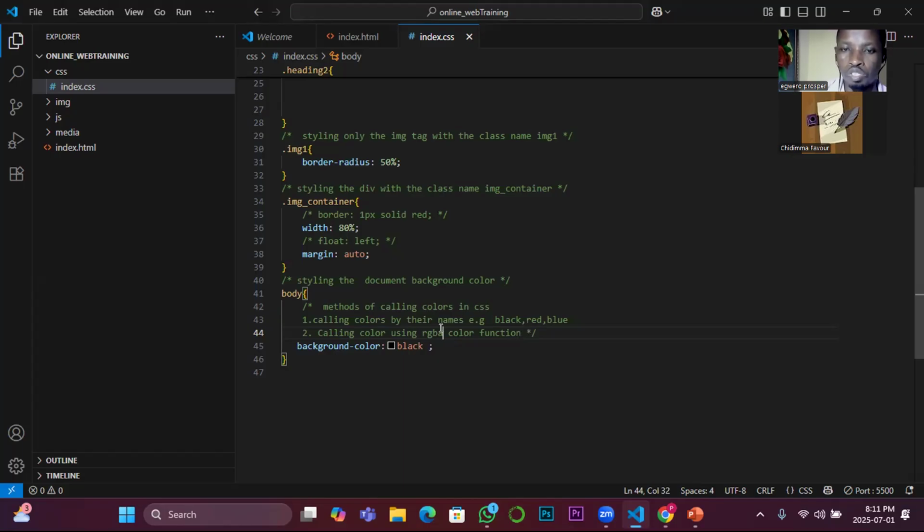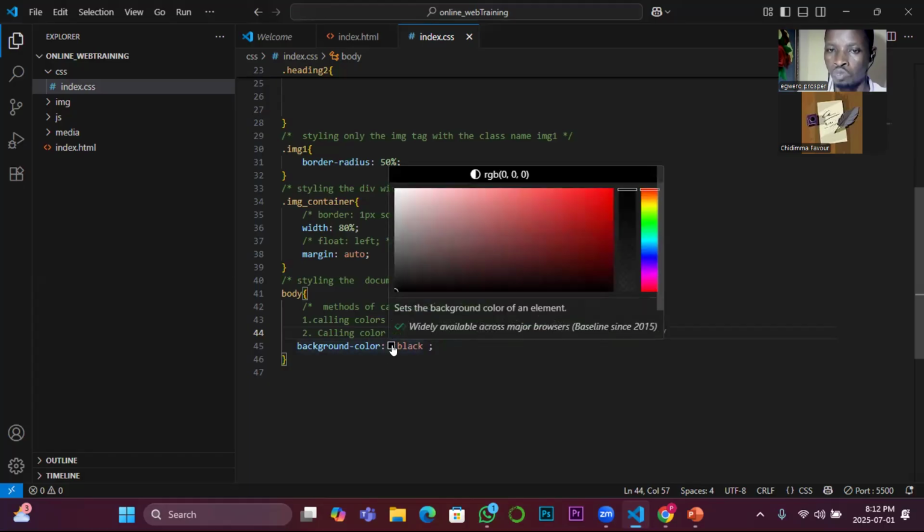Now, just to put it in brackets here. So this is red, comma, green, comma, blue, and then comma, opacity. This is the order. So that one I said alpha is the one I have interpreted to be what? Opacity. Now, this is one way. This is one of the best ways because this one helps us to use integers, that is numbers, to calculate. So let me show you how to apply it here.